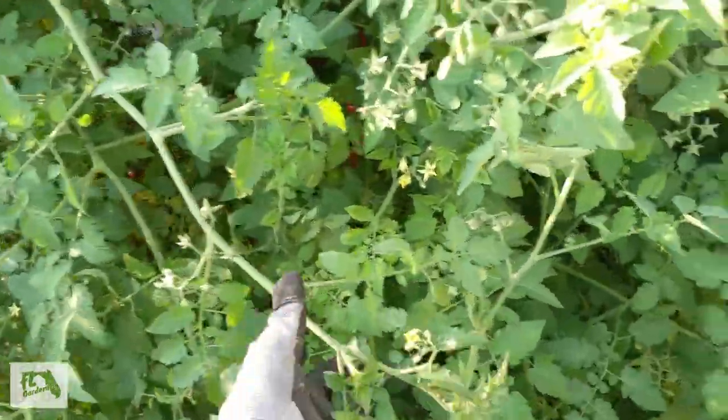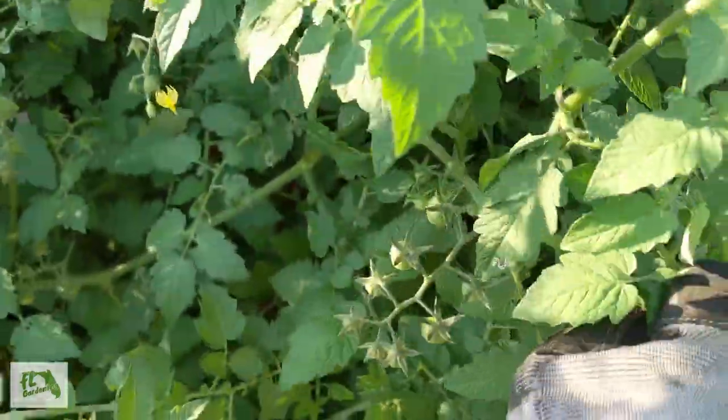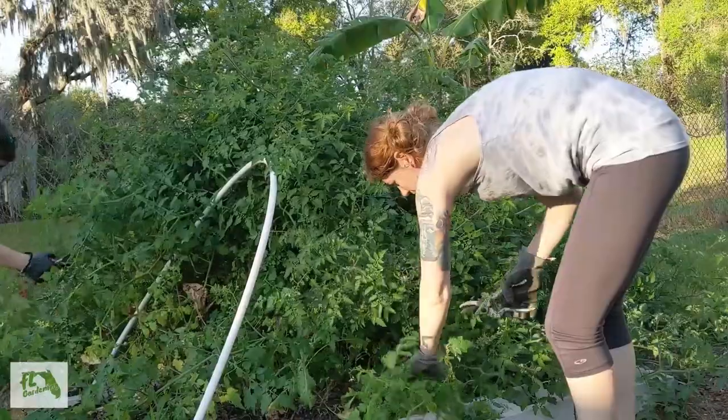So we got lots of tomatoes on this thing. I think I'm gonna have to sacrifice some though. All right, we're gonna start trimming.